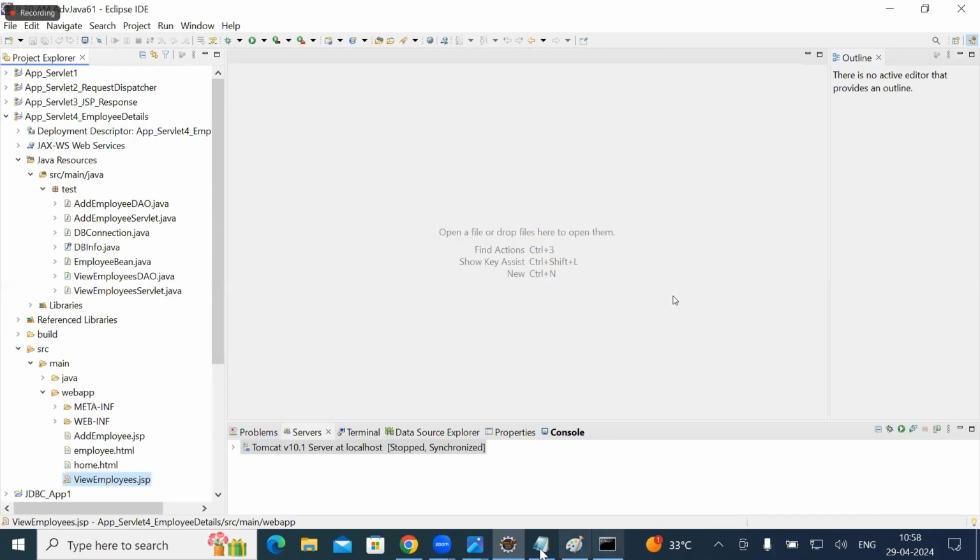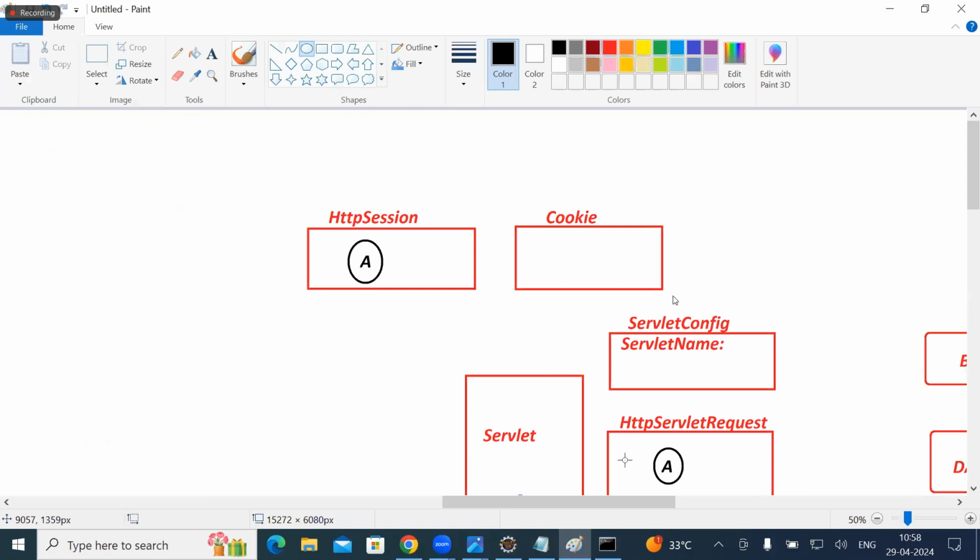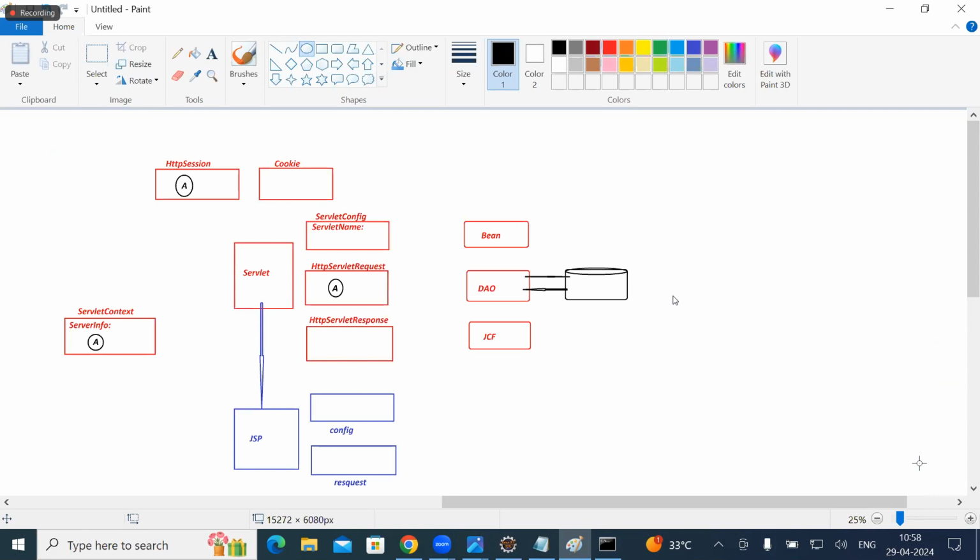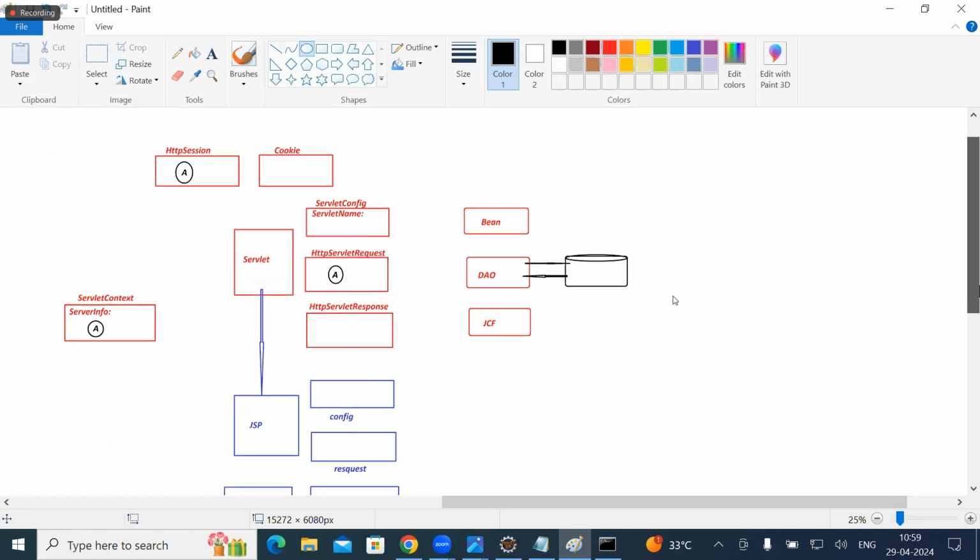Now one more point, because of the diagram, I'll conclude it. Whatever attribute is available in the request of the servlet, whenever I forward the control to JSP, it is the same request. JSP request is nothing but a servlet request.